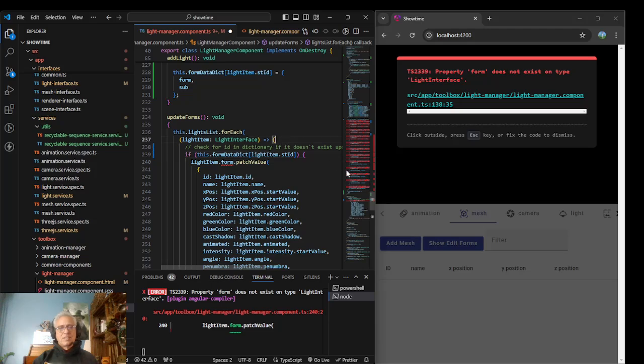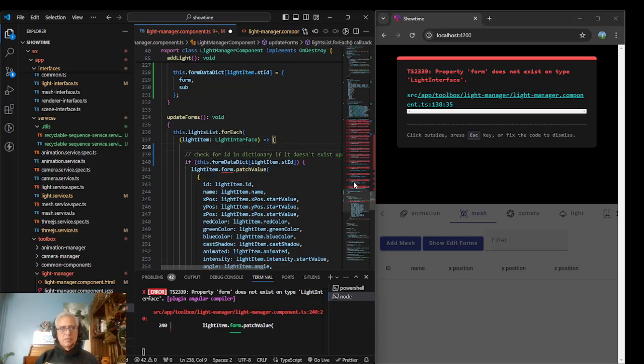And then probably makes sense just to kind of declare it up here. Equals, not minus. And then we can just make this form here.